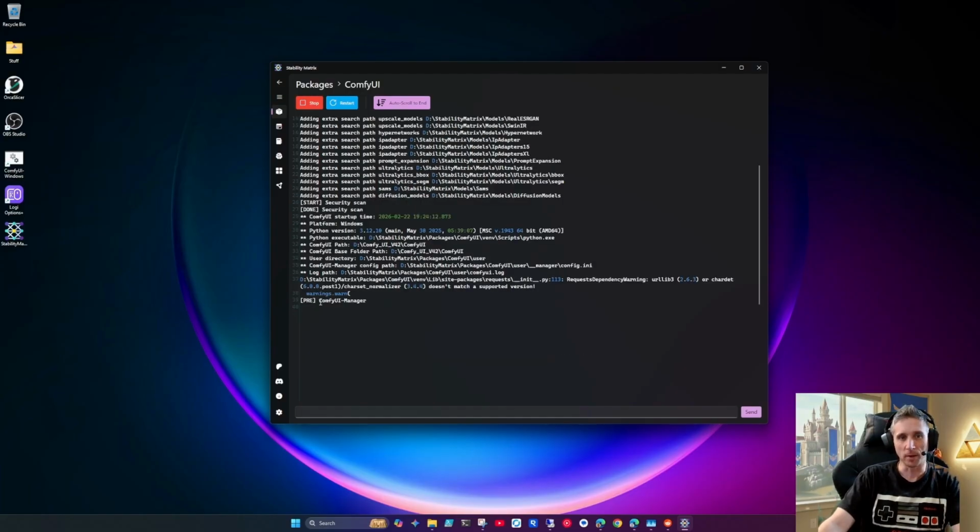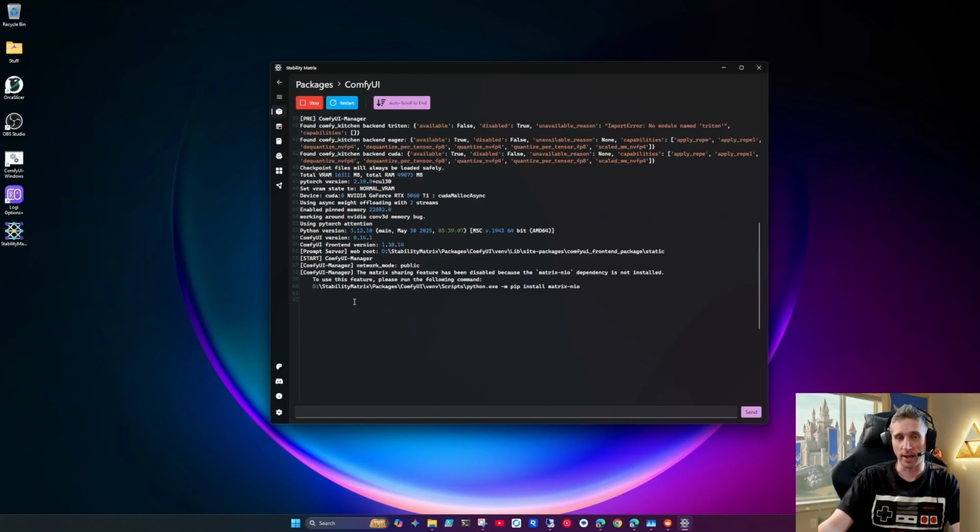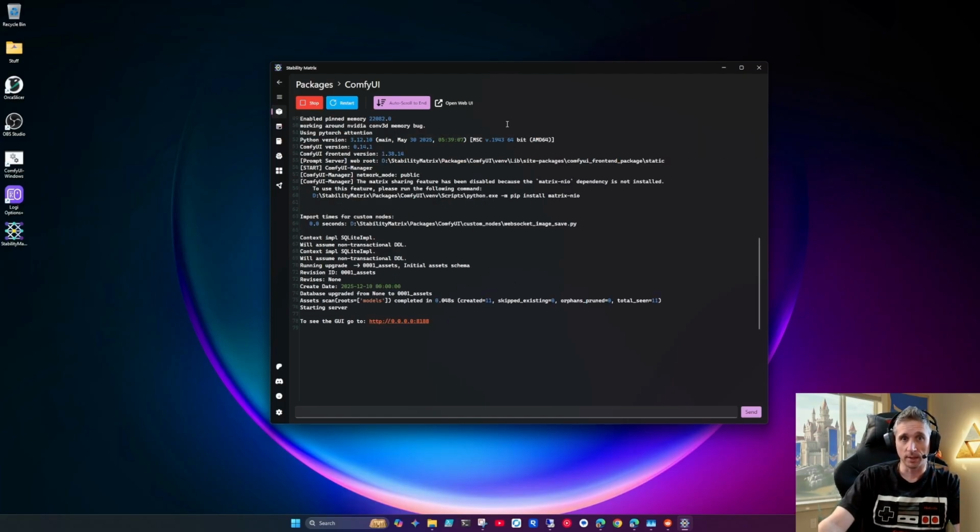Yes, he says pre-ComfyUI manager. I wonder if that is it. We'll see. Like I said, I've only really used this once, and that was just to troubleshoot something. I got it fixed in my portable, so I stopped using this. So this is kind of one of my first real times using it. I have used it enough that one time to know this is really cool because it manages a lot of stuff for you. You don't have to worry about installing a lot of things. It'll just do it for you. It's really neat.